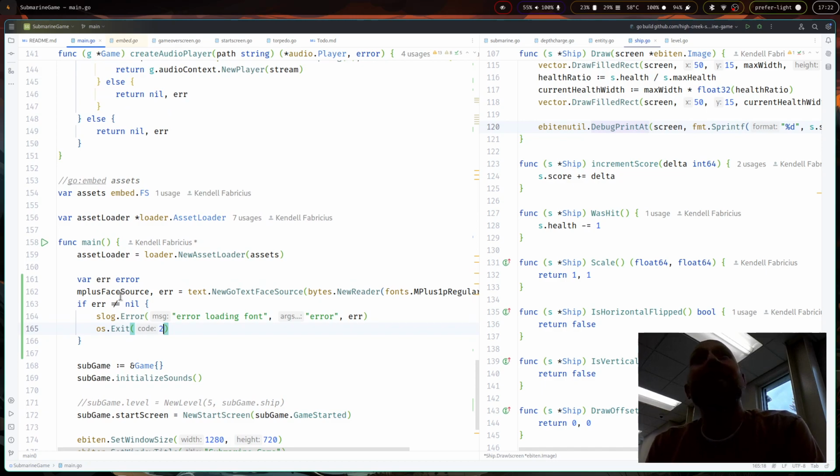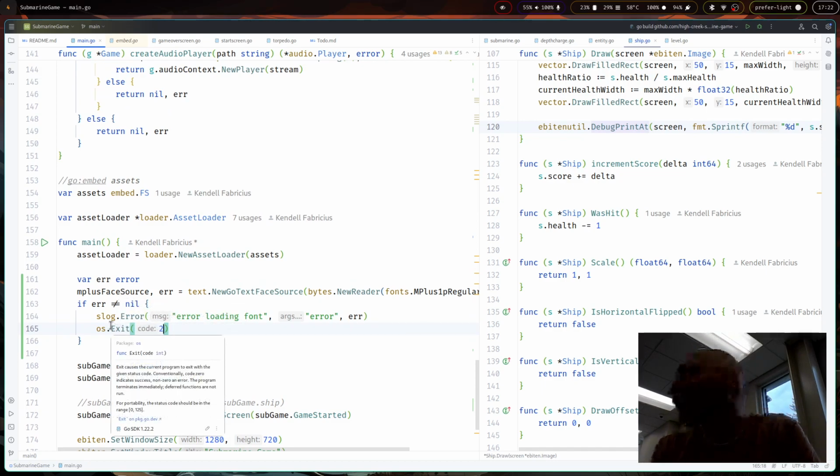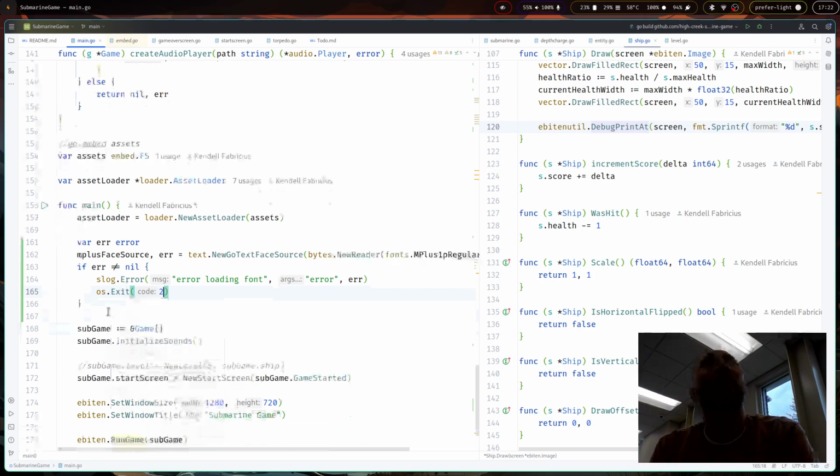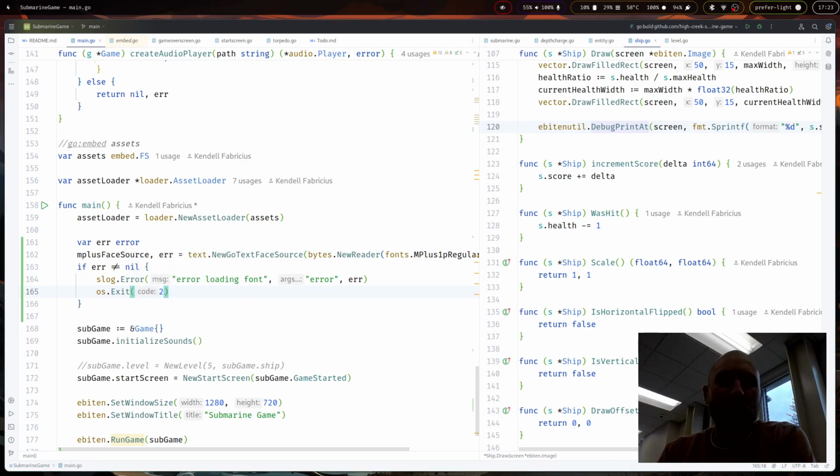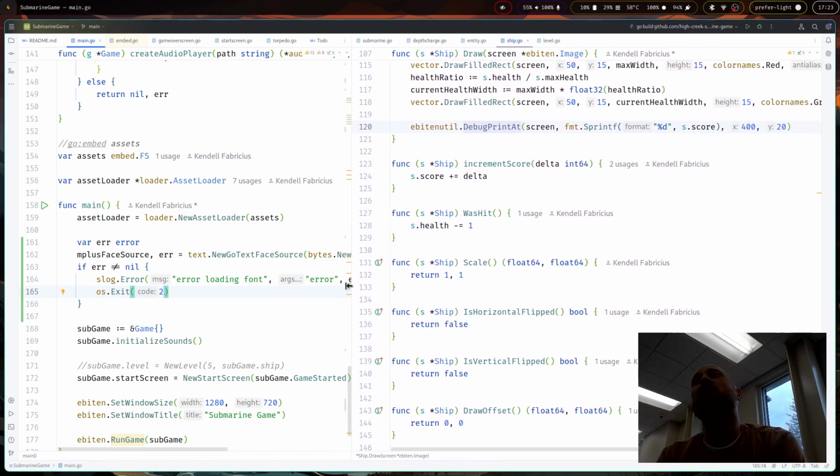This os.Exit(2), I'm just setting an exit code that's not a zero exit code. The zero exit code says everything was good. So we're just setting this ourselves. And now that we have this source, we'll actually be able to use it when it comes time to draw.